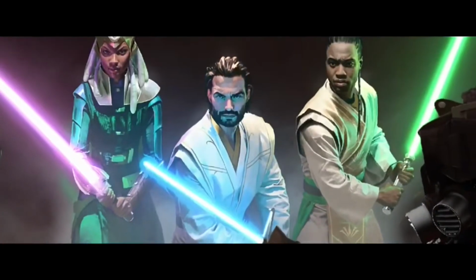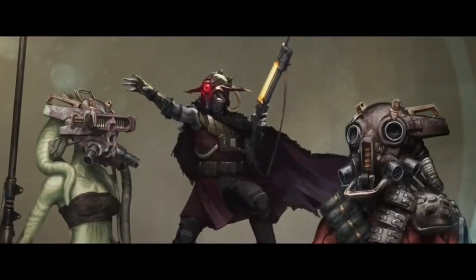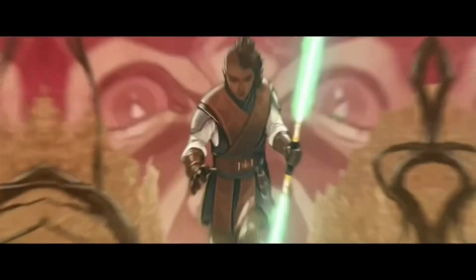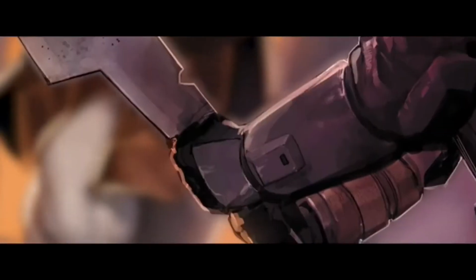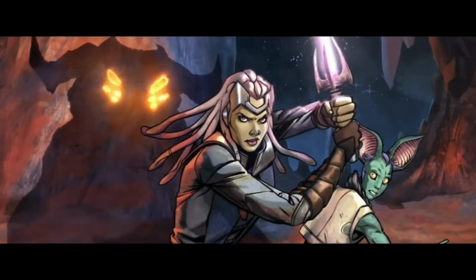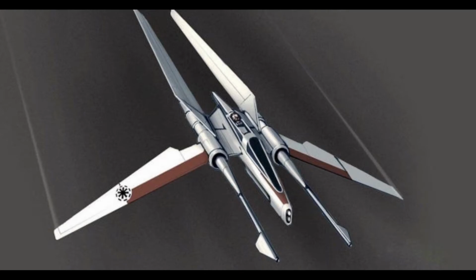So how did Master Sskeer lose his arm? It is not really explained in the comics as to why this has occurred, but to find the answer, we must look to Charles Soule's The Light of the Jedi. During the events covered in The Light of the Jedi, Master Sskeer took part in a battle called the Battle of Kur. During the Battle of Kur against the Nihil, Master Sskeer, alongside many other Jedi, flew vectors into battle.